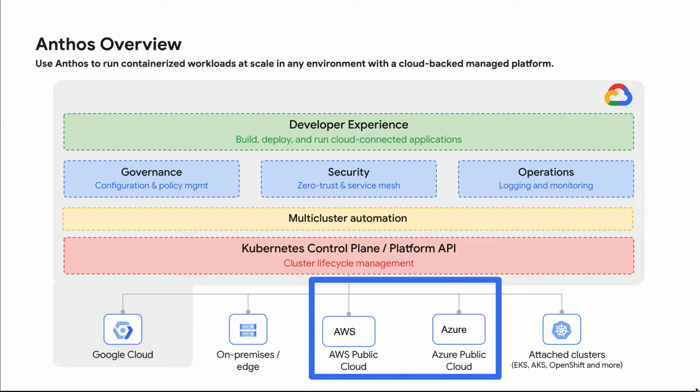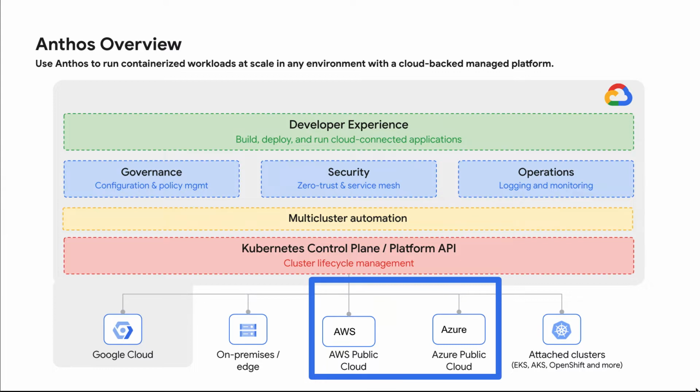Specific to multi-cloud, Anthos allows you to manage clusters on Google Cloud, AWS, and Azure. Anthos manages not only Anthos GKE clusters on-prem and in multiple clouds, it also manages any standard CNCF compliant Kubernetes clusters. Anthos is a great multi-cluster management tool to manage, standardize, and secure your clusters across multiple environments and Kubernetes vendors.